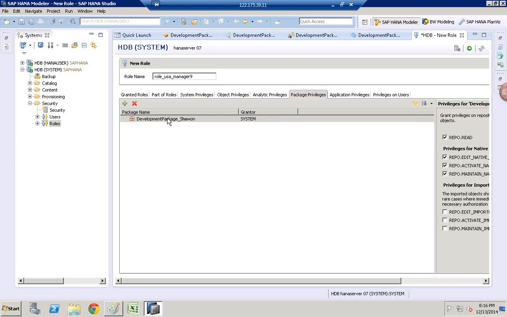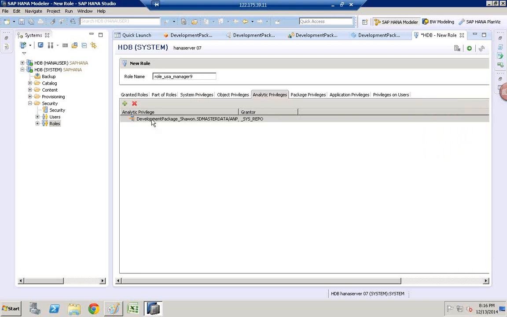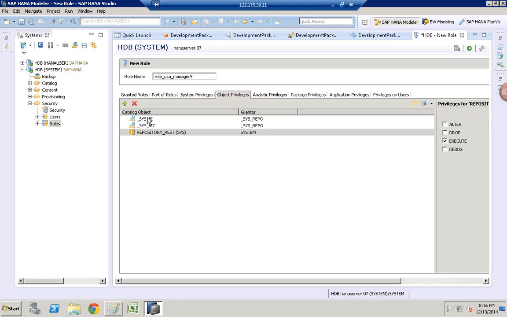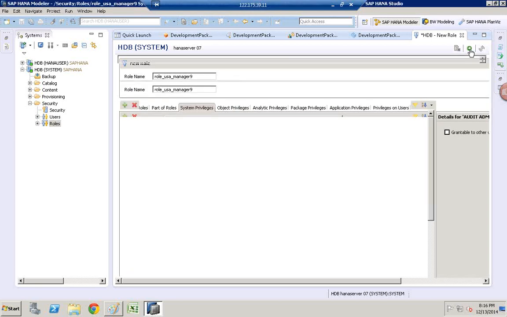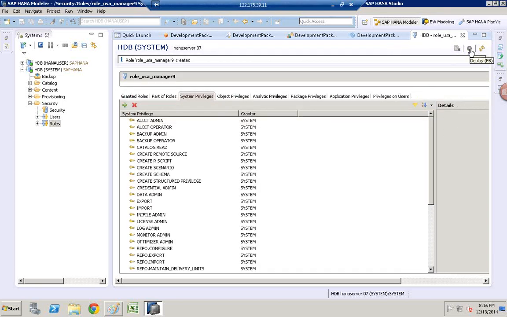So at the package privilege, we restrict the package. Analytic privilege, we give the analytic privilege. Object, give the schema. And system privilege, we give the different system related privileges. And once this is done, click deploy. So once you deploy, here you would see a role is created.